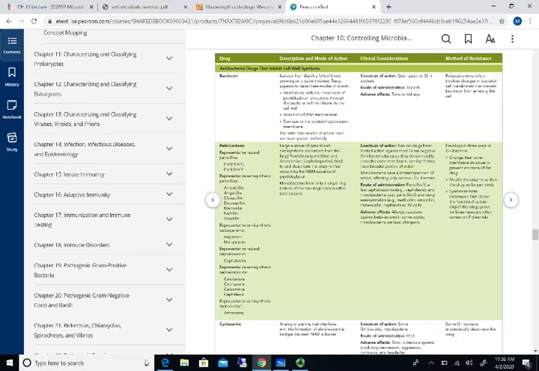And you'll need to put down your drugs, mode of actions, anything that's clinical consideration, method of resistance, things of that nature. This is just easier to go through and find your drugs in this handout and then cross-reference. I'm sorry you have to do that, but cross-reference with the handout, because whatever the handout says is going to supersede what's in this text. So the first one is bacitracin.